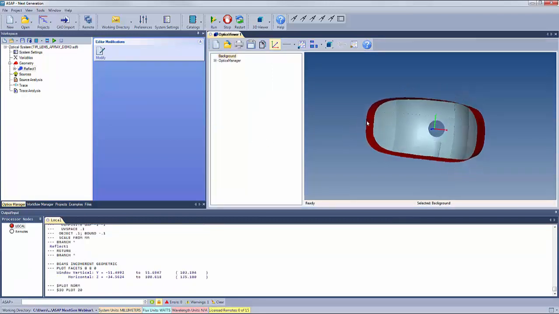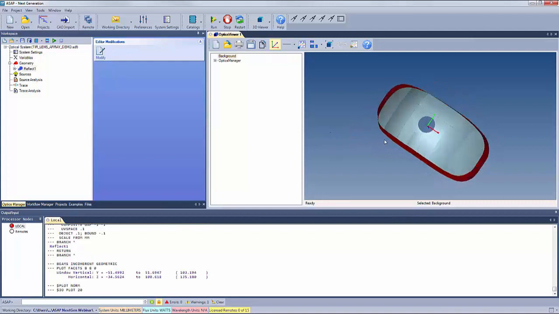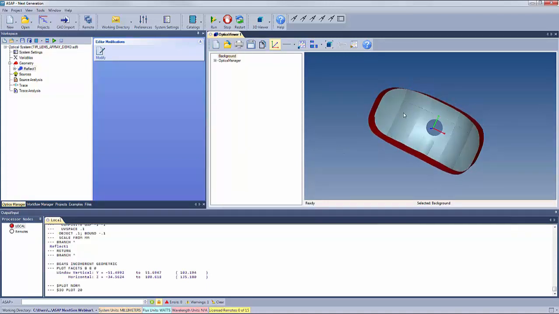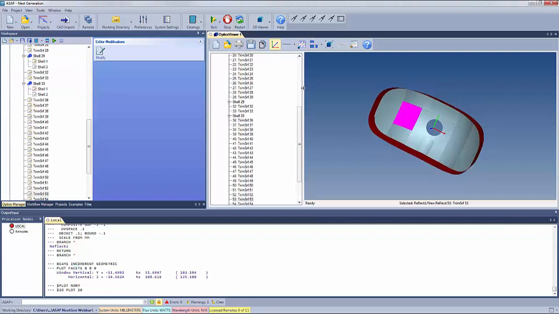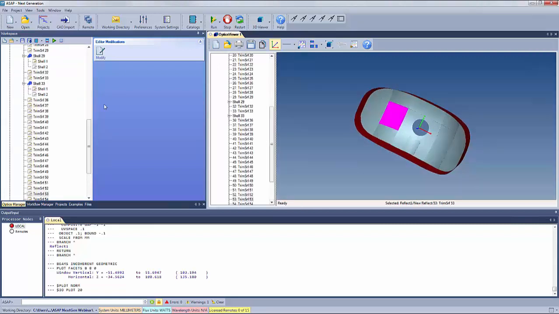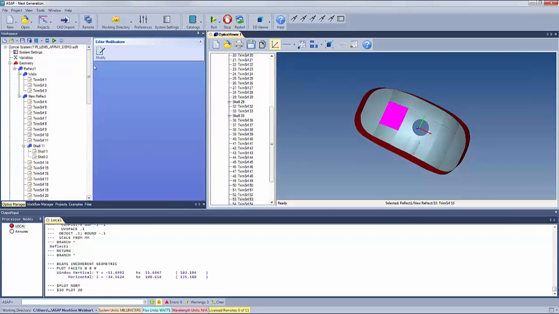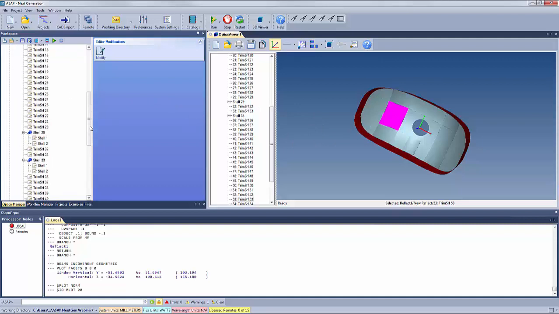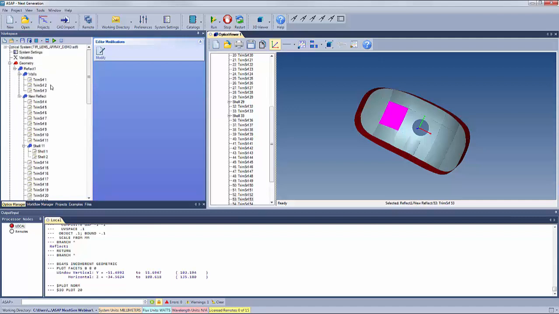And there it is. This is basically a simple type of headlamp for an automotive application. You can see the components in the 3D viewer, and they have come in at various levels within the IGES translation within the Optics Manager over here. If we wanted to, we could look at these different components. For example, this is trim surface 53, and we can isolate that trim surface over here as well, which is right down there.